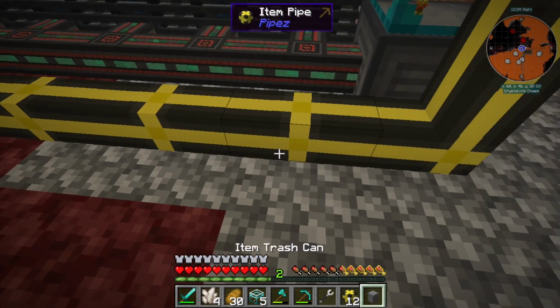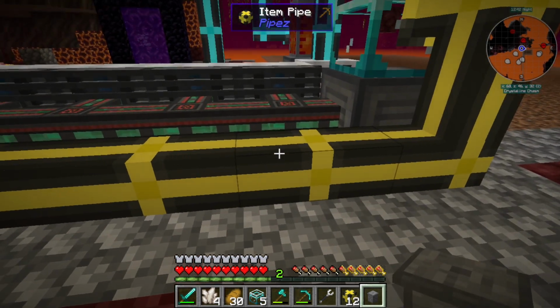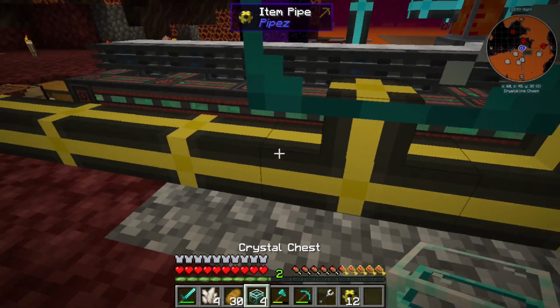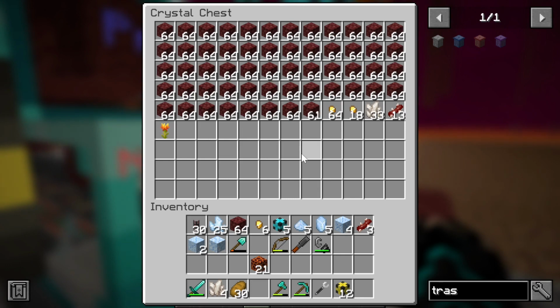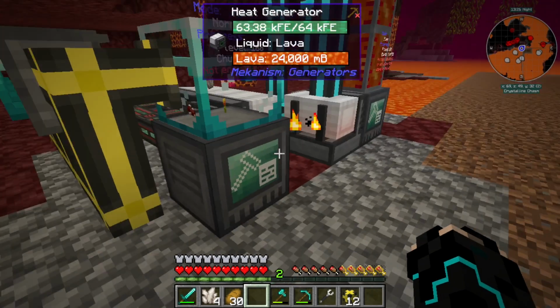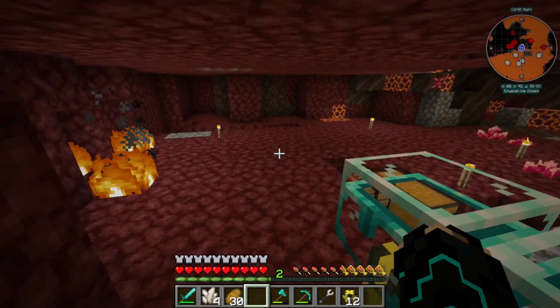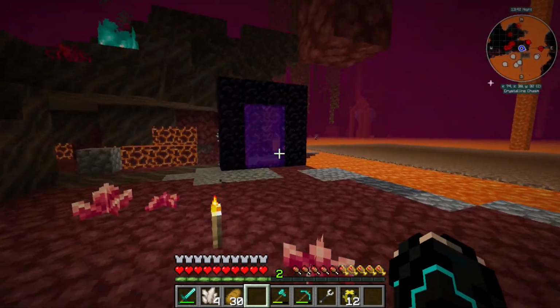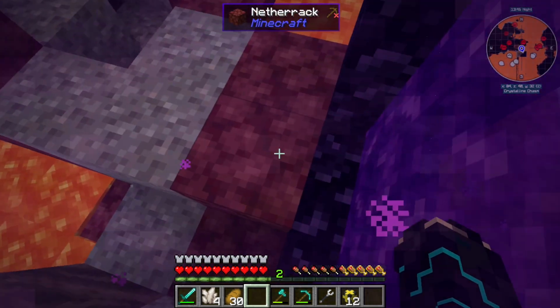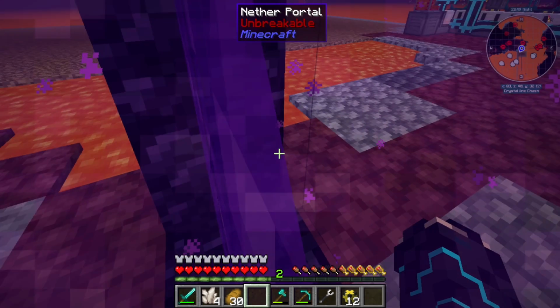So, I need it to go into a trash can. A chest. Okay, is that binning it all? Nope, because it's getting passed into that. Okay, I need to go get a pipe upgrade, a speed pipe upgrade. Let's go and get an upgrade for the pipe, and we will end this episode here. Let me just jump into this world, and I'll be back with you shortly.